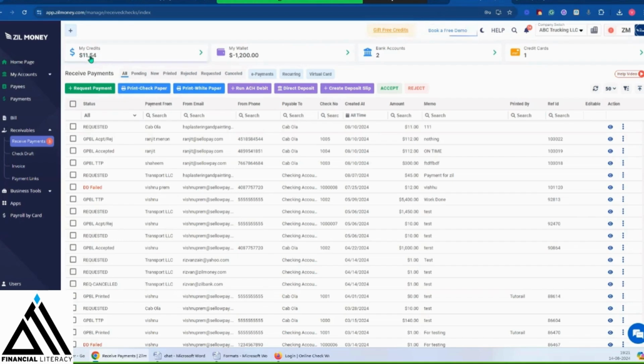You'll be the one who will be paying for the service, not the payer actually. Whenever you request a payment, you'll be receiving a check, and whenever you do an action, you'll be getting charged for that particular action. When you print a check, you'll be charged the printing fee from the credits, or whenever you deposit that check, it will be deposited into your account. So there is a fee regarding deposit as well. You'll be getting charged whenever you do the action.